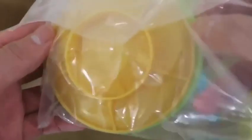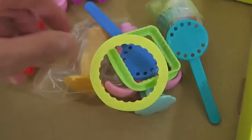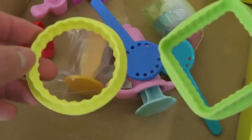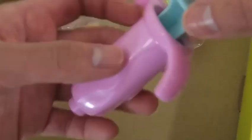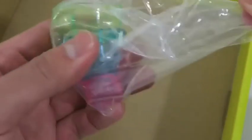We also get 2 candy molds and 2 cutters, a circle and a square. We even get 2 lollipop sticks. Here's an extruder to make some frosting. And this is a candy mold extruder.